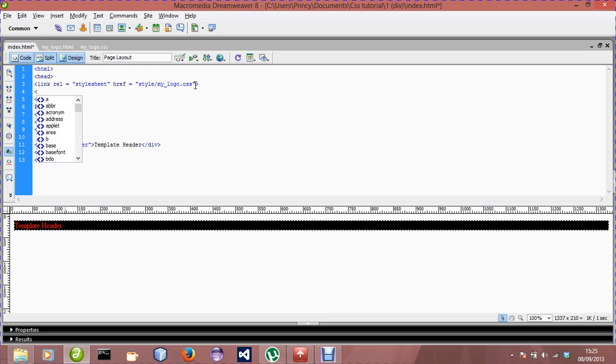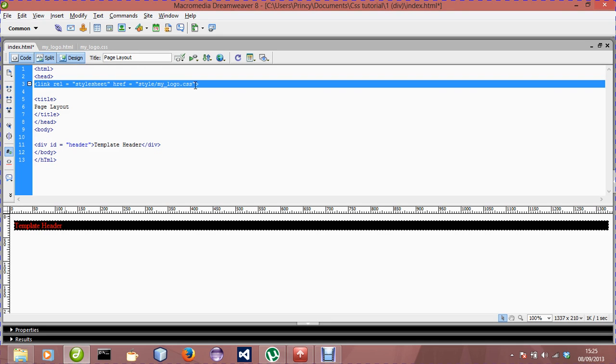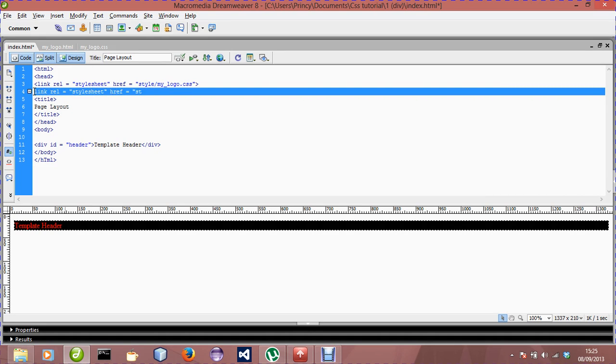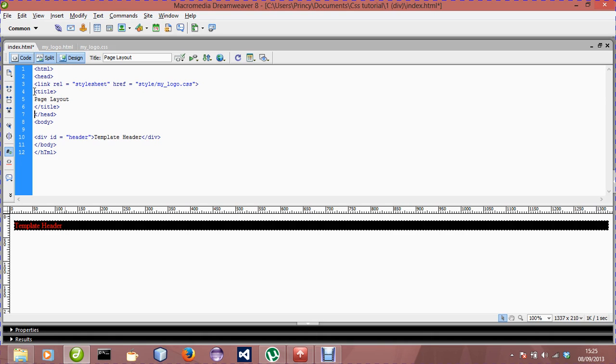Once again, this is the statement. If you don't remember it, it's okay, because it's really difficult to remember. What you need to remember is that it consists of 2 attributes: rel, which specifies the type of document, stylesheet, and the second one is the address of the document, for which we use href. If you make about 20 of your web pages with CSS, you will automatically remember this.